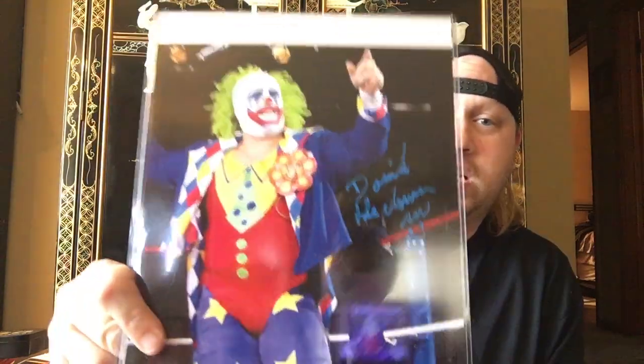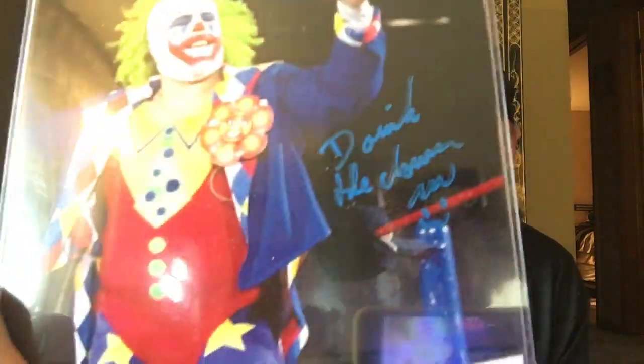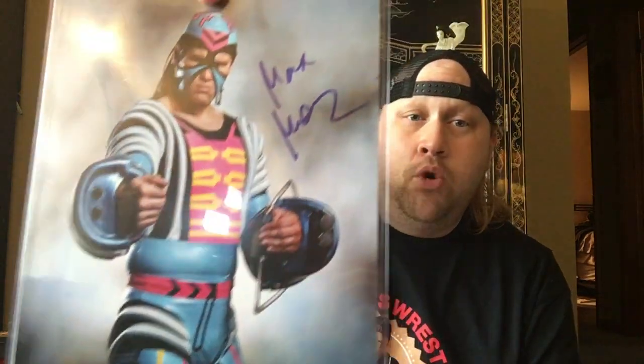So I actually got Doink the Clown right there. This is not signed by Matt Bourne. This is actually signed by the second Doink the Clown, Ray Apollo. But also, the night I bought this, we were talking about weird, kooky gimmicks, and in the chat, I was just like, you know what? This person is the most underrated gimmick, or most underutilized gimmick. Don't at me. And they're like, well, it's funny that you say that because we have their autograph. And I was like, what? So I bought one, and I bought Max Moon.